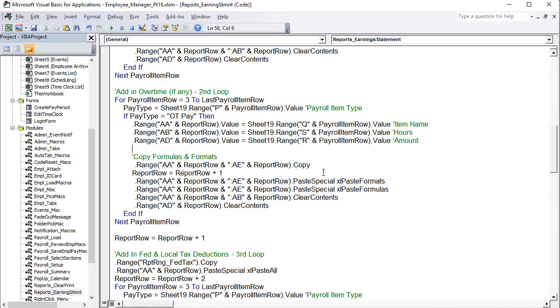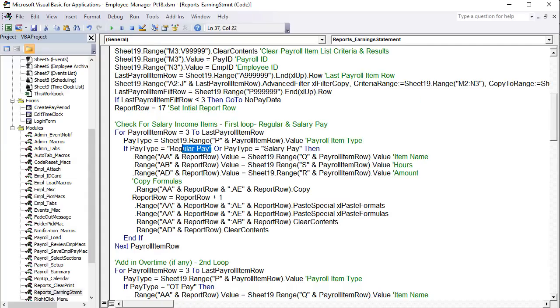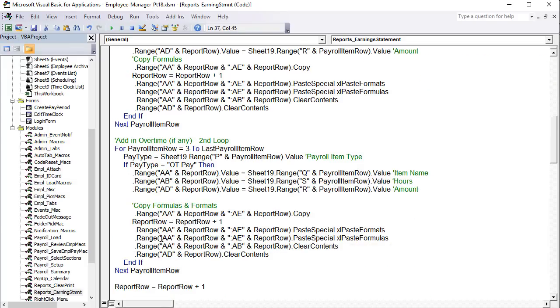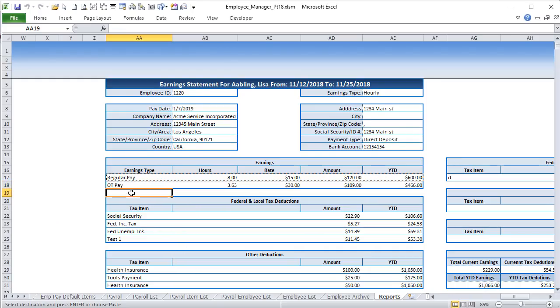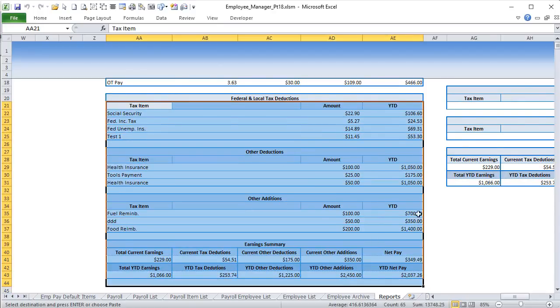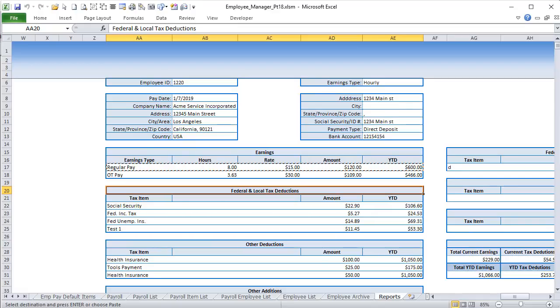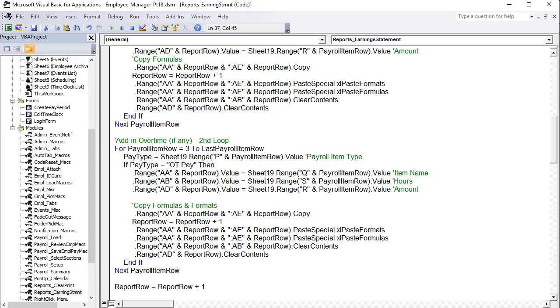All right, so now we've covered salary, we've covered regular pay, and we've covered overtime, and we put them all in right here in the first table. So this table will continue. This is not here yet. Remember, this is not here yet. This is all brought over. Now we're ready to move forward with our federal locals. We've covered all of our income. Now we're ready for our taxes. So let's see how we cover our taxes.